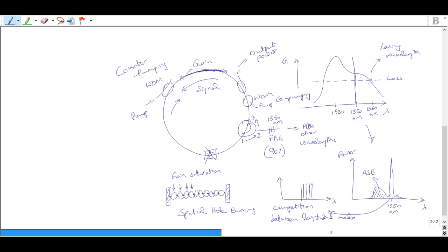So if you want to remove spatial hole burning and this mode competition, you go for an isolated ring cavity with an isolator, so that you don't have bidirectional operation, and you don't have a standing wave pattern in the cavity, and you won't have this issue with mode competition. So that's the advantage of having just unidirectional operation. So the question then is, which is the best cavity, linear cavity or ring laser cavity? Well, that depends on the application, but if you want unidirectional operation, you have to go for a ring laser cavity. You cannot do that with a linear cavity. Okay, so hopefully that answers the question.